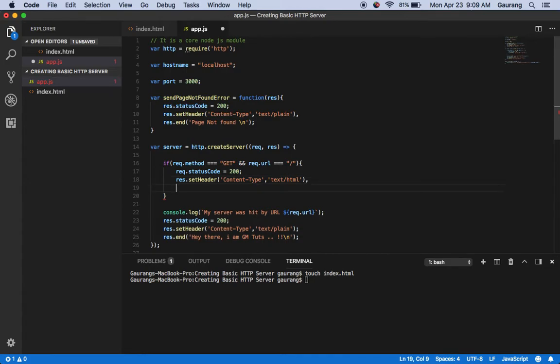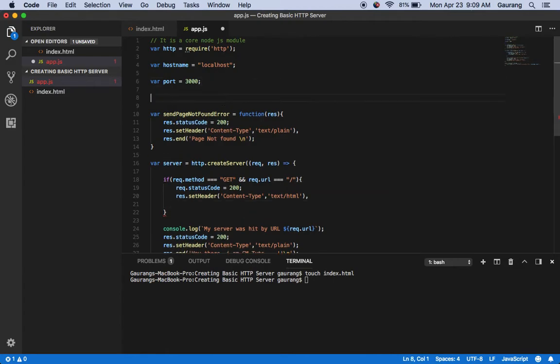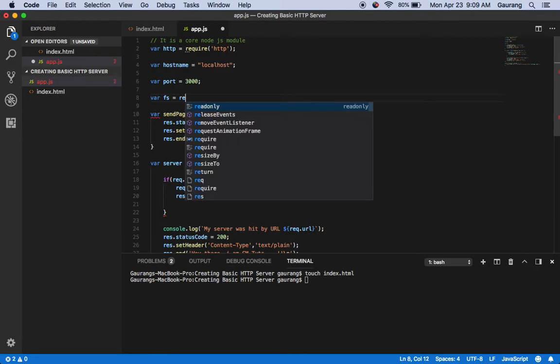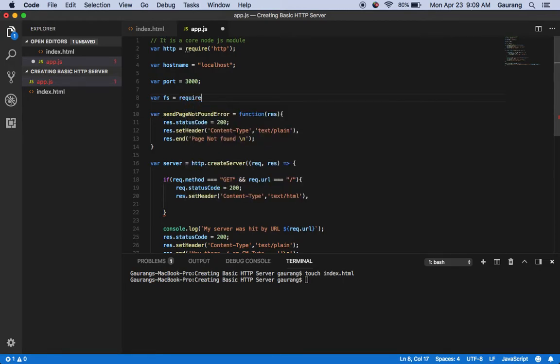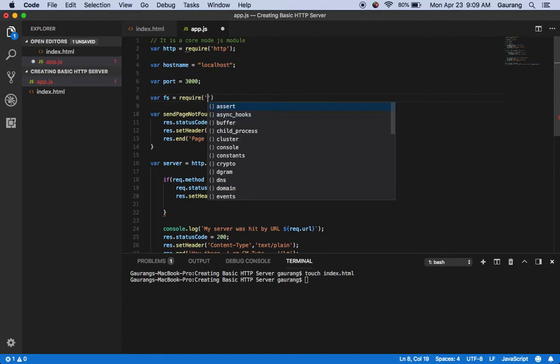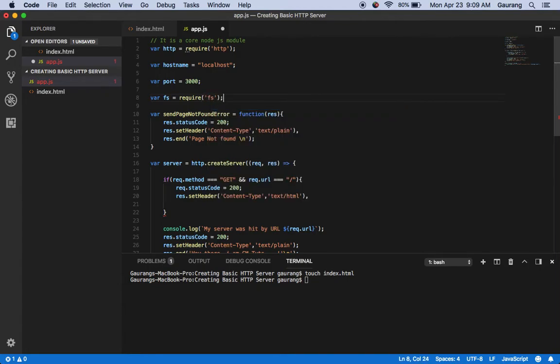And then I need something to import over here. Firstly, I need to read this particular HTML file from my Node server, and to do that I should require a core module of Node.js, which is nothing but the file system. This is nothing but fs. It is as simple as this. With the help of the file system I can read and write the files on the server.